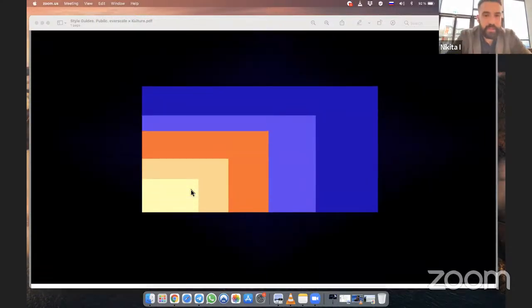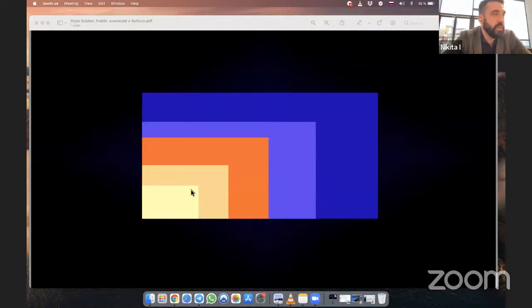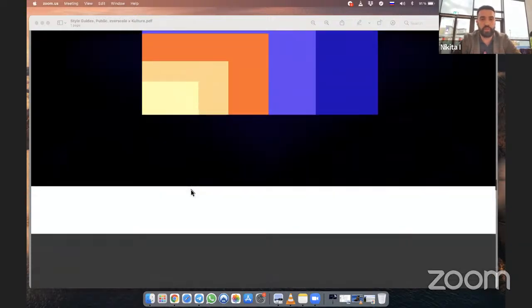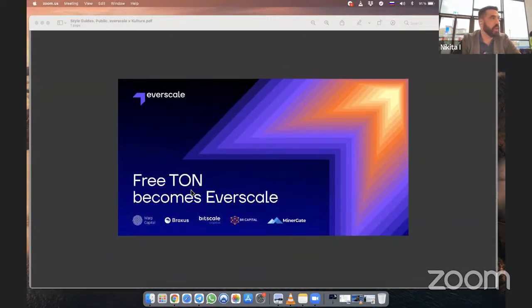So about the color palette, I think the idea of the color palette is here on the screen. It can be described in different ways. I like to describe it as the colors that you see in the sky at dawn, from hot orange and hot yellow to cold purple to cold blue. And again, we found that it can be very useful in terms of creating UI and UX. And this is a representation of a banner that uses this concept.